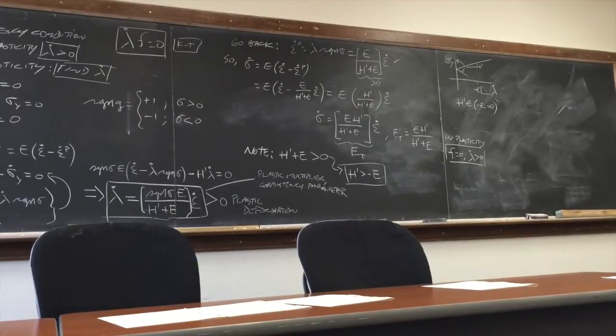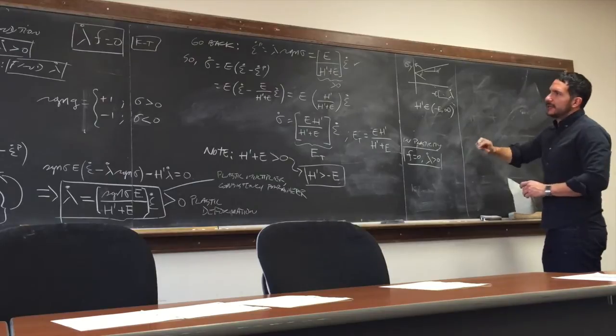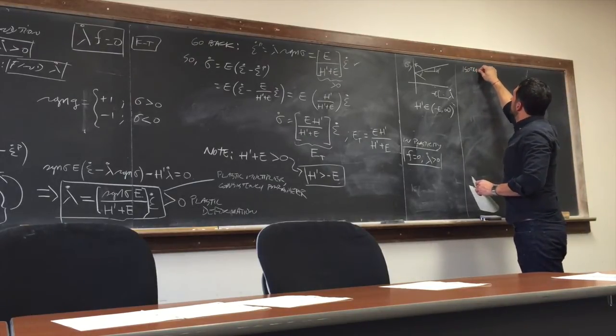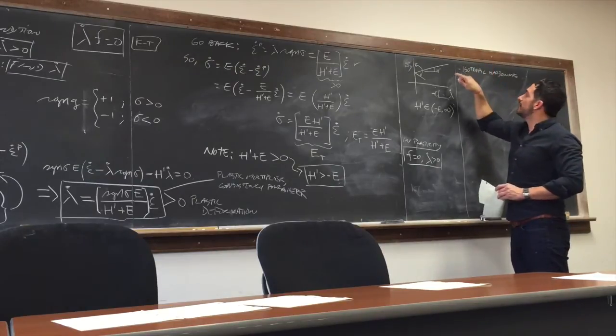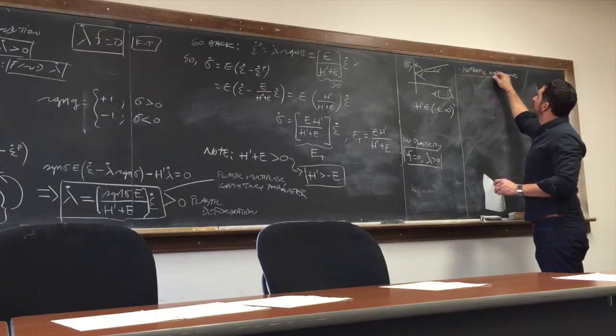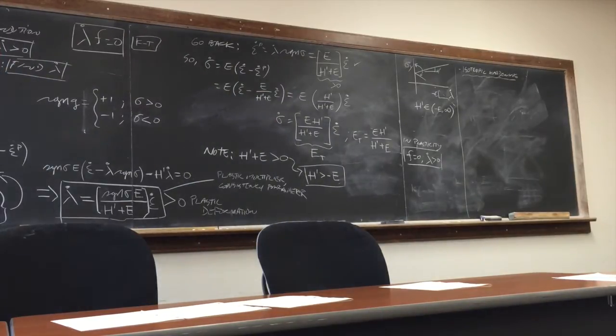All right, so now we have the basic ingredients that we have extracted, and I just want to do the last bit, which is the types of hardening that you might have. Again, this generalizes to essentially all models. All models in plasticity essentially follow two types of hardening. The first type is called isotropic hardening. As the name implies, and you will see in multi-D, that just means that the entire surface or the entire elastic region expands or contracts equally.